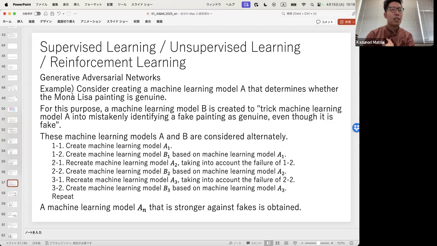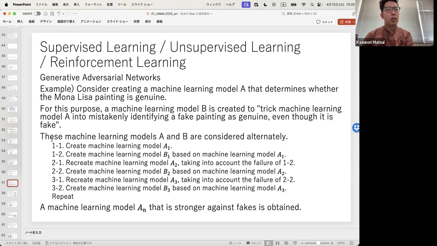For example, let's say we want to create a machine learning model that determines whether the Mona Lisa painting is genuine. For this purpose, we create a machine learning model B that tries to trick machine learning model A into mistakenly identifying a fake painting as genuine.